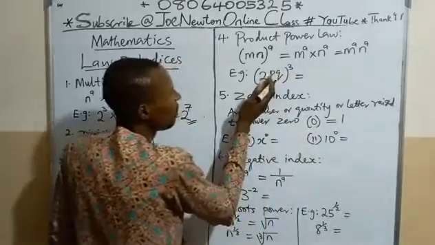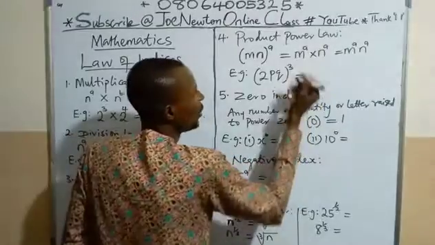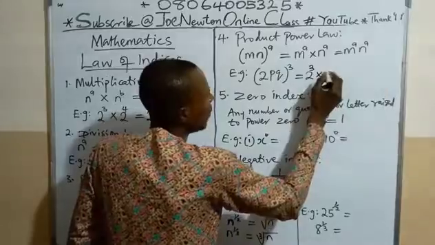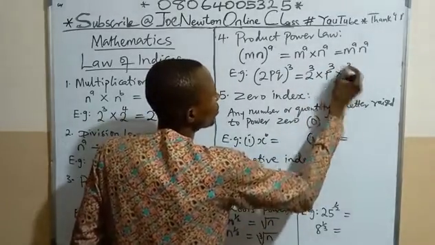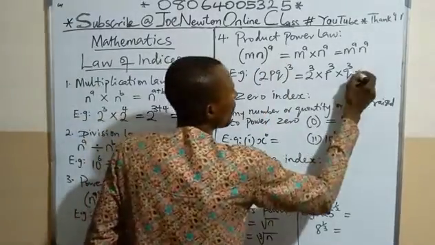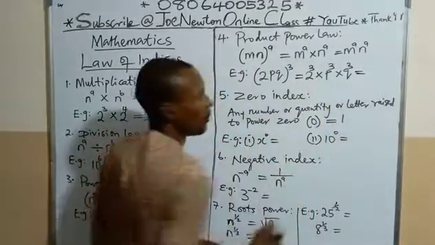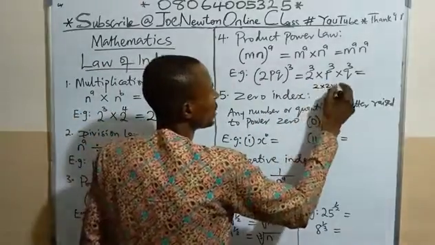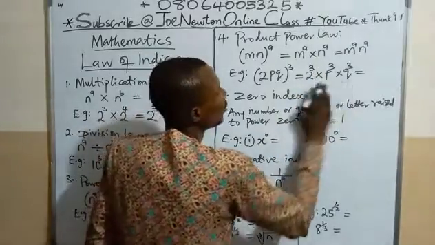This we have (2pq) raised to the power 3 outside. It simply means following the rule, 2 raised to the power 3 times p raised to the power 3 times q raised to the power 3. Each of them takes a turn in the powers because of the bracket covering them. Which is equivalent to 2 raised to the power 3, and if you want to evaluate further, gives you 2 times 2 times 2, not 2 times 3. 2 times 2, 4. 4 times 2, 8. So we now have what?